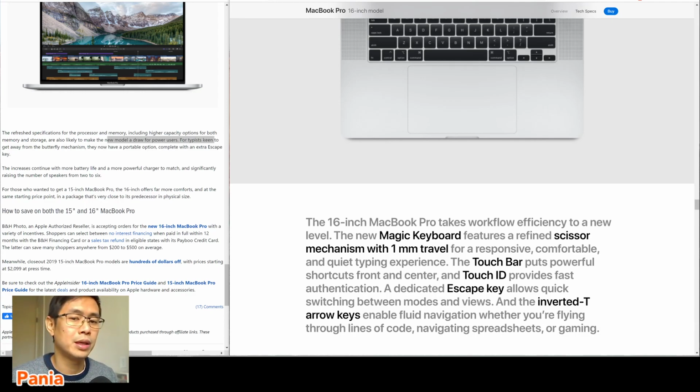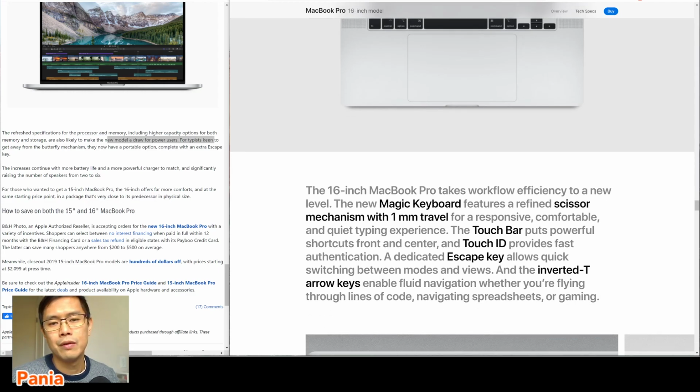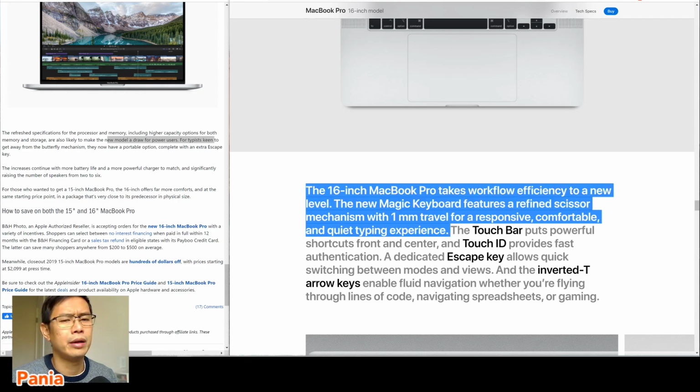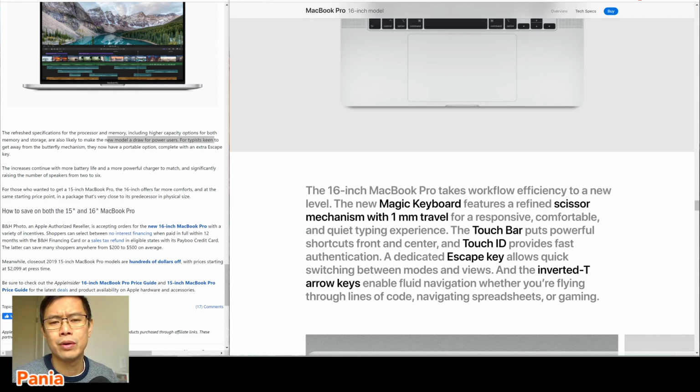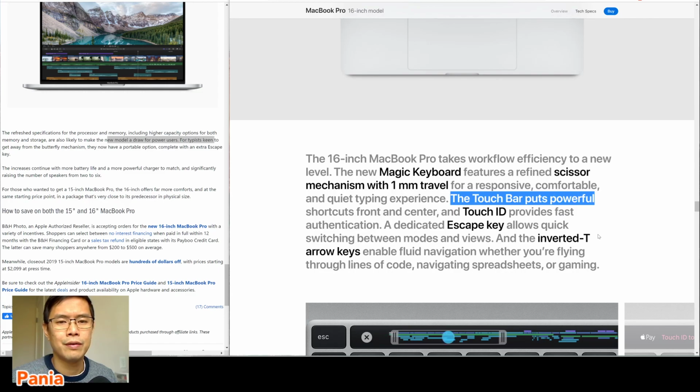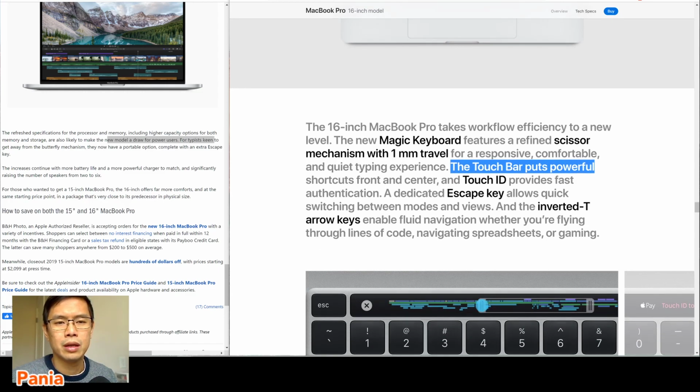The new Magic Keyboard features a refined scissor mechanism with 1mm travel for a responsive, comfortable, and quiet typing experience. So they fixed the keyboard here. They had a lot of problems with the butterfly keyboard being stuck and not responsive. The Touch Bar puts powerful shortcuts front and center, and Touch ID provides fast authentication.